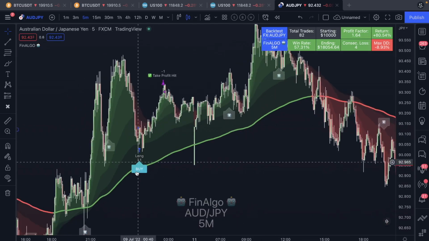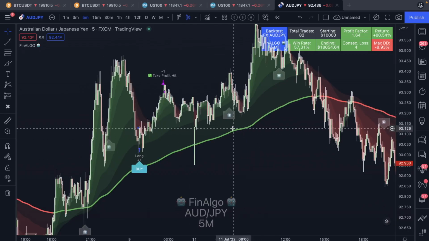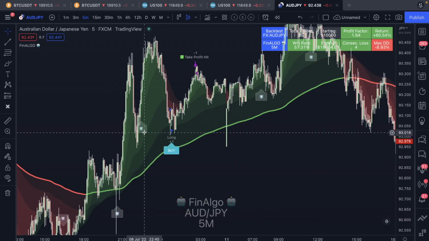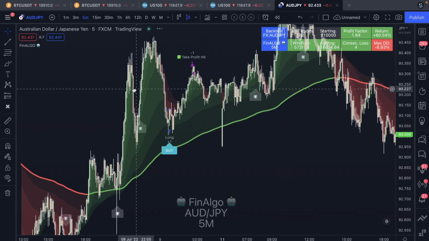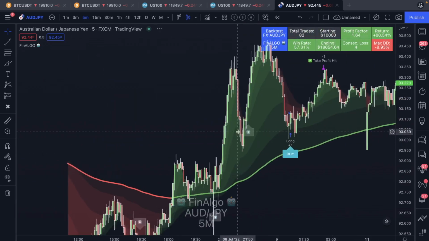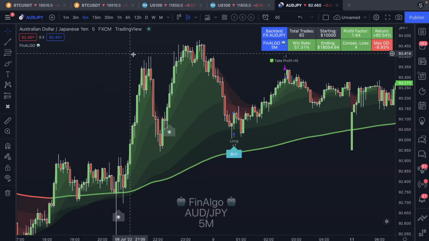That's what the strong buy labels are for. And if you like to take trades based on your own analysis and you just want that tiny little bit of confluence, like a nice and steady uptrend where we get a label right here to enter into this pullback after it's confirmed by the Finago indicator to catch a few more profits, even if you're just trying to aim for 10 points or 10 pips here for the Australian dollar Japanese yen pair, that will still be alright.